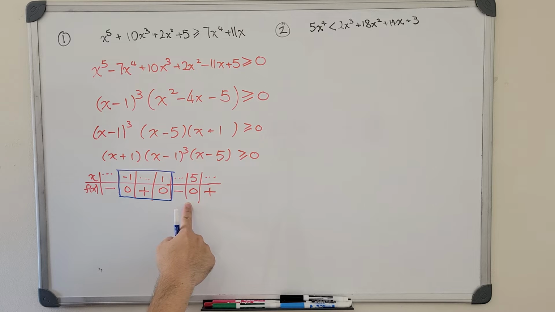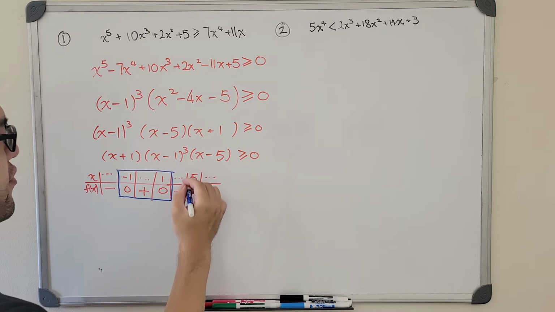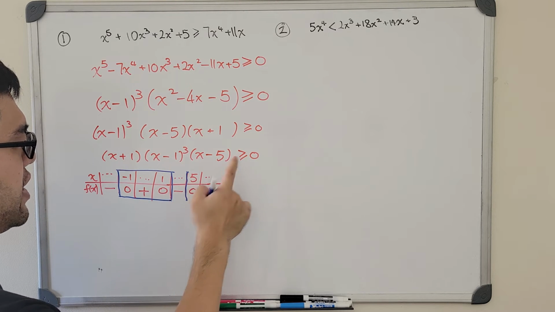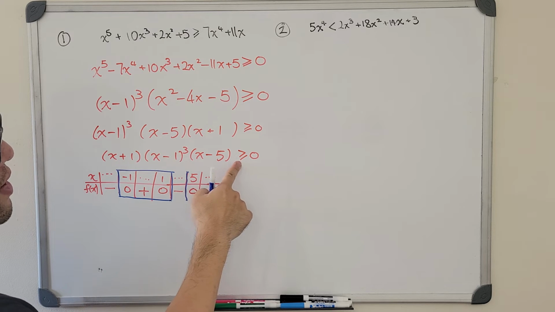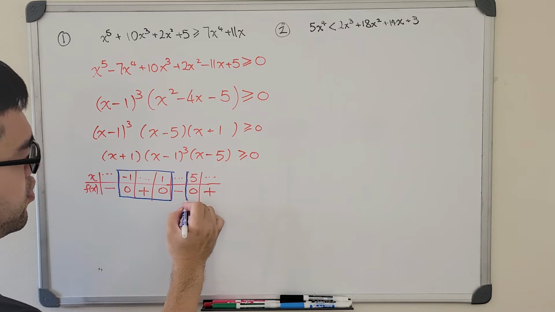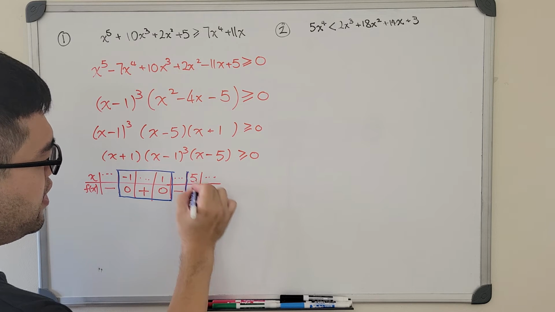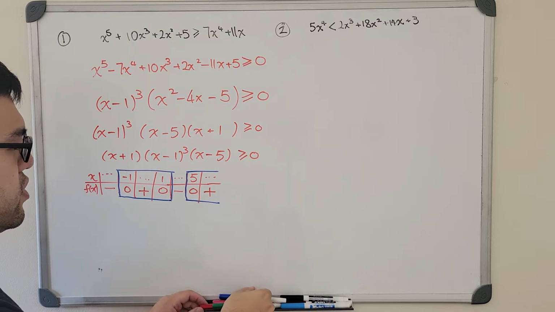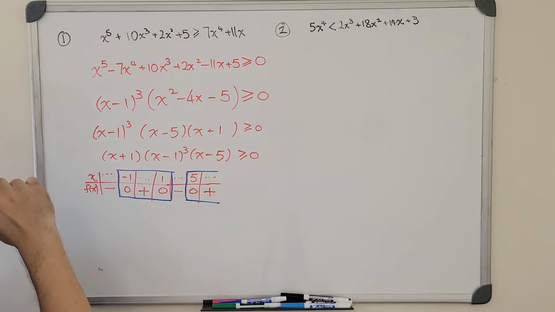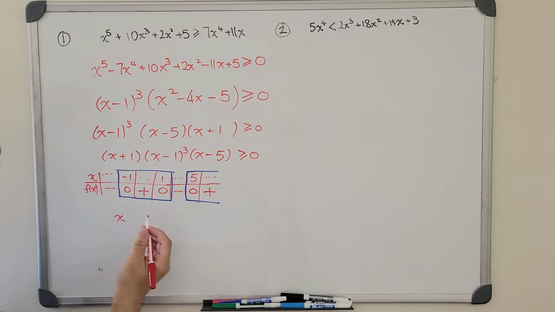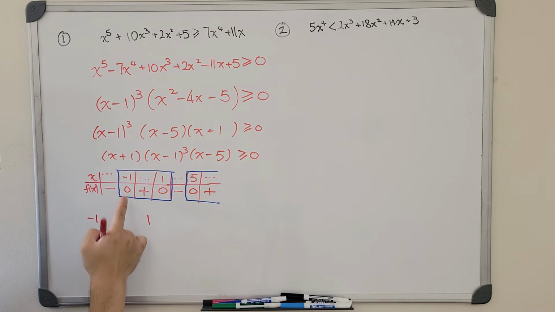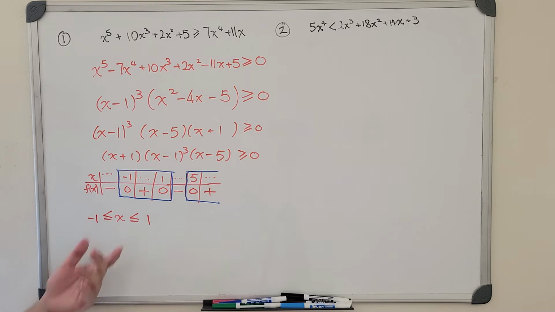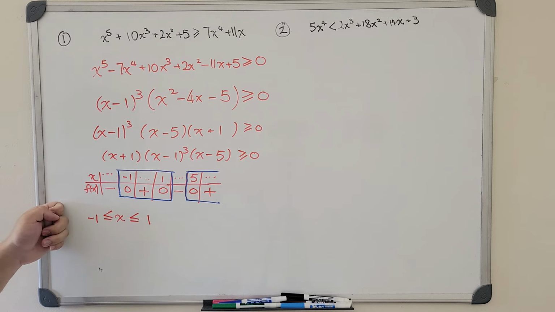Then it's going to turn back to 0 and then positive. And again, we need to include 0 in this case because it says greater than or equal to 0, which means we include 0. And then after that, everything is positive. So we're going to take everything in the blue boxes. Okay, so what do we end up with? Our solution will then be between -1 and +1, as we see. And of course, we have to include both endpoints, as the endpoints are going to give us y equals 0.